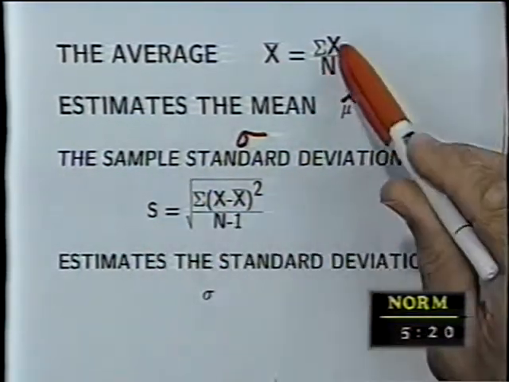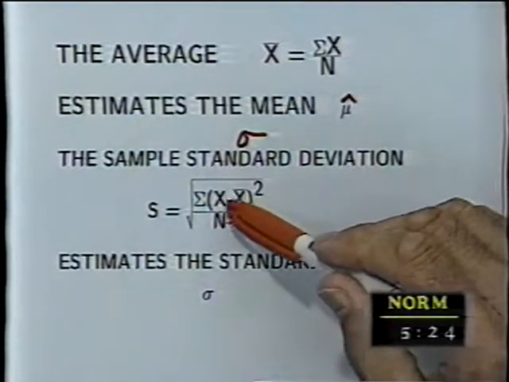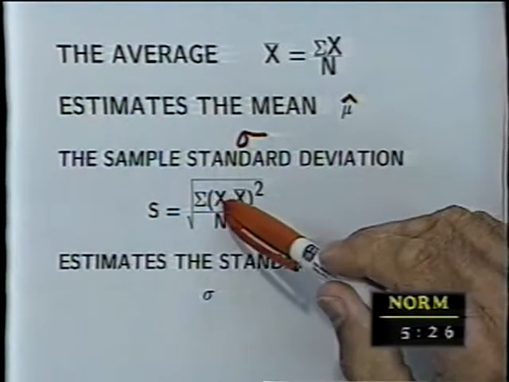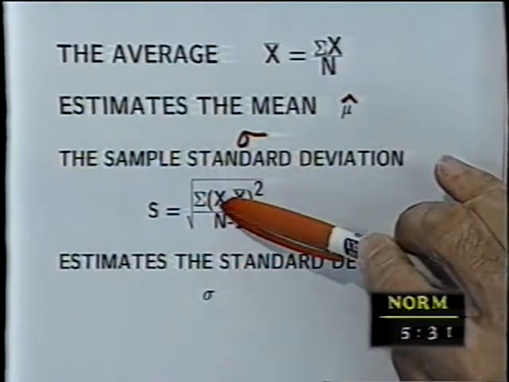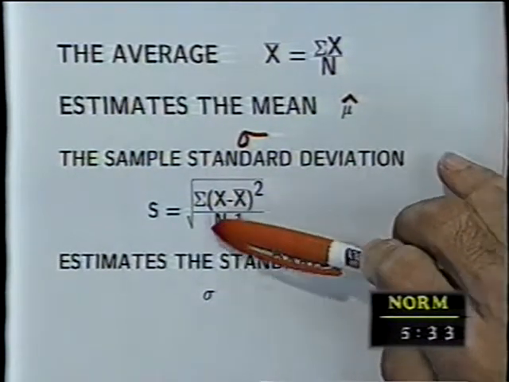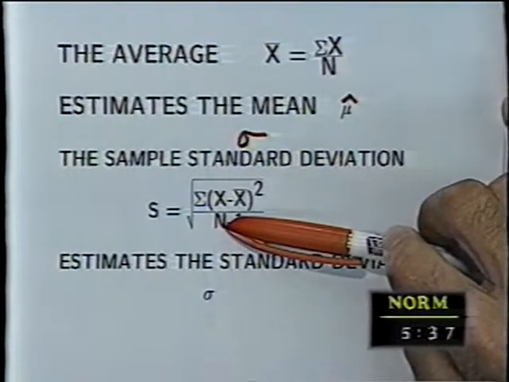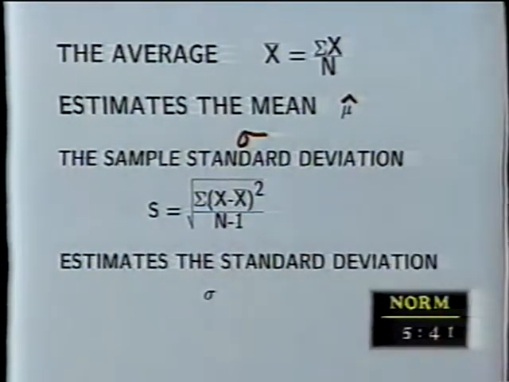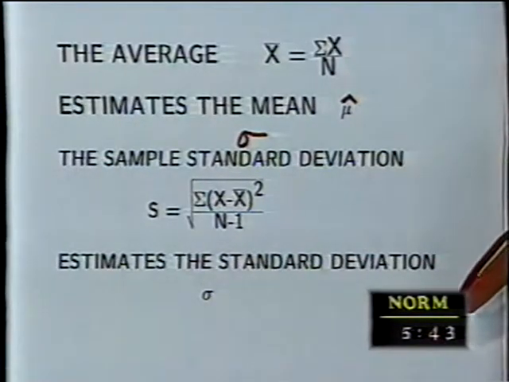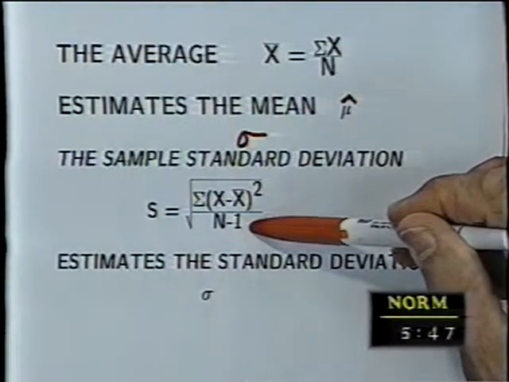What S is: take the data you have, subtract the average from each of the data points, and square that distance. That is, it's the distance between each data point and its center, so this would be the sum of squared distances. And if you had divided by n, you would probably say that's the average sum of squared distances. But we're dividing by n minus 1 instead of n. And the reason for that is rather simple.